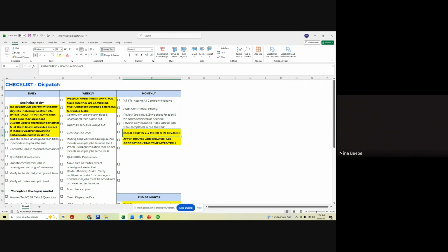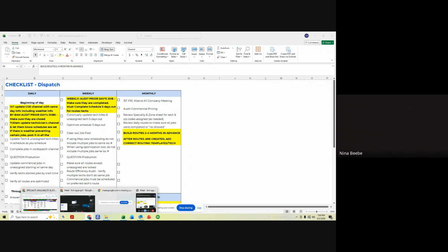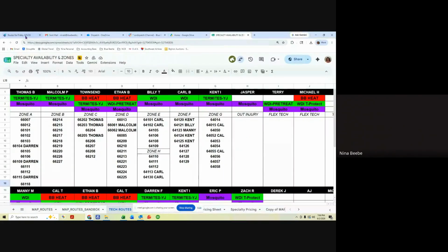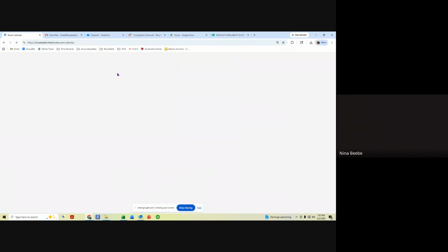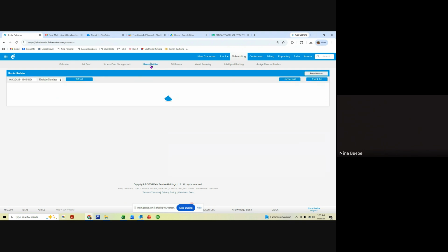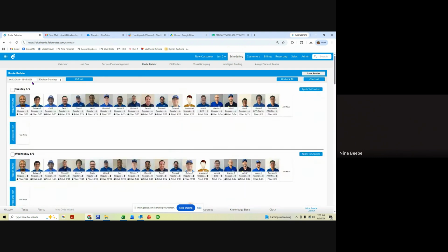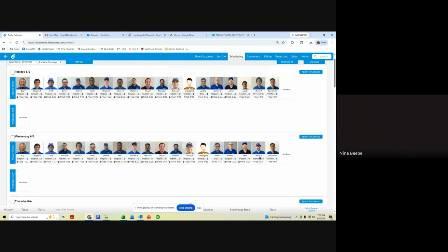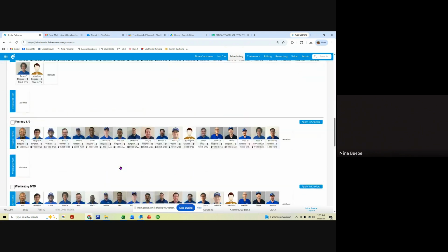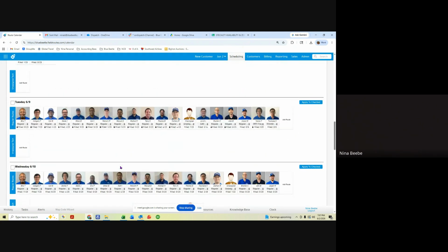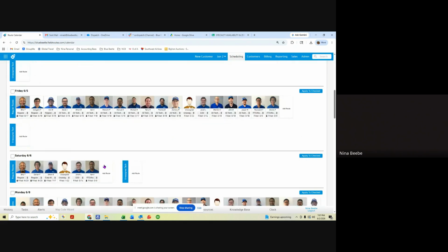Build routes 2 to 4 months in advance. What I mean by that is right now we're kind of at 4 to 6 months, which is great. But what you want to do is you go to, I'm sorry, scheduling, route builder. And you build these routes out. I'll actually do another video on this because once you build out a route, you can copy it for the rest of the month. Like if you have the same Monday through Friday, just build them all. Saturdays obviously is different.